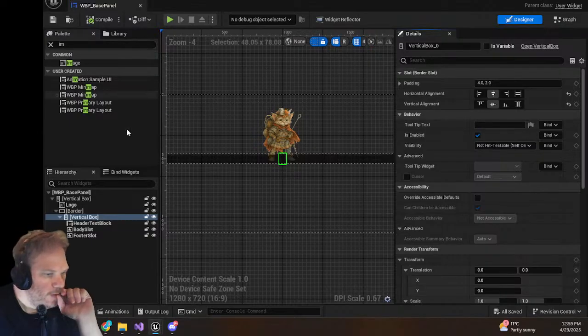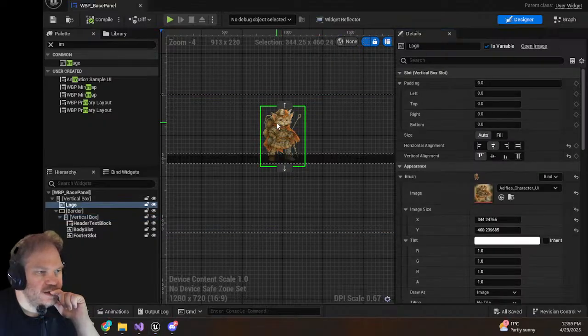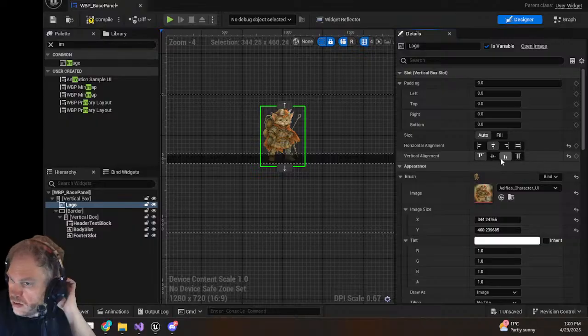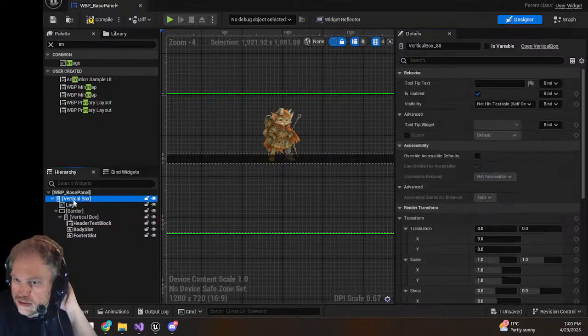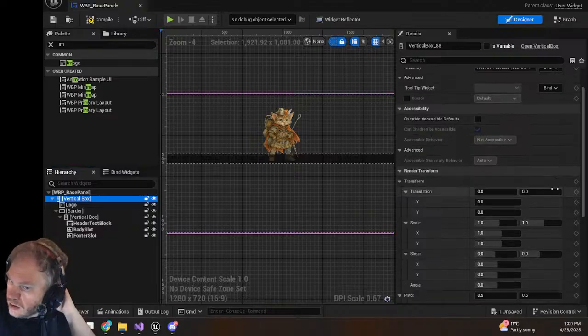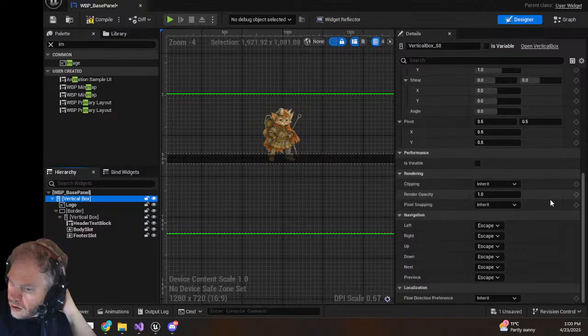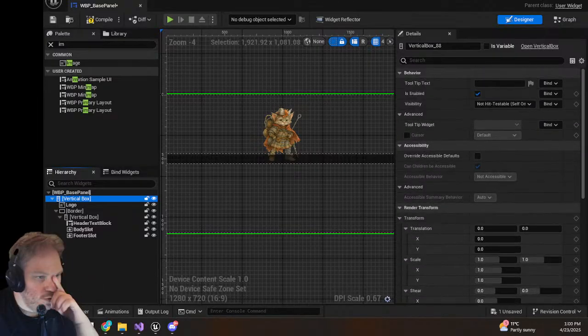Okay, what is defining the size? I think it's the size. There is no padding. So it has to be this. Or is it in this window?